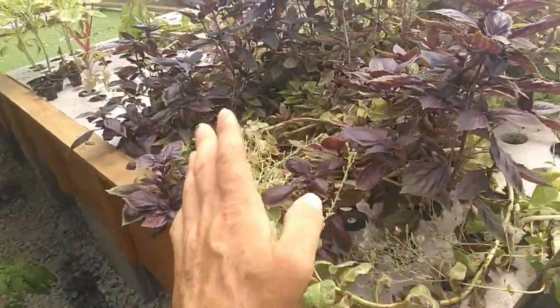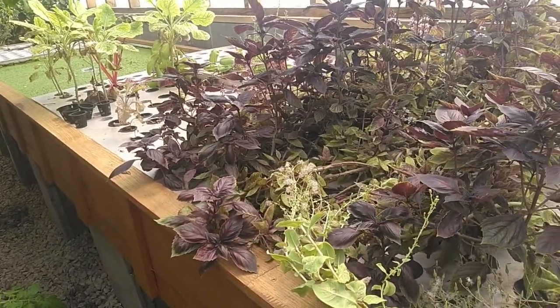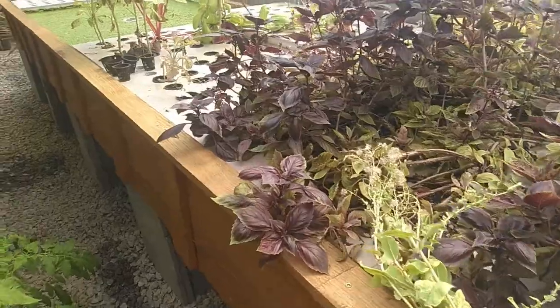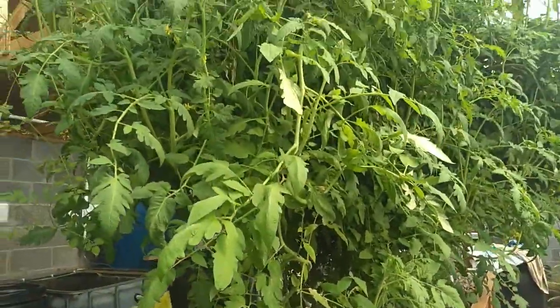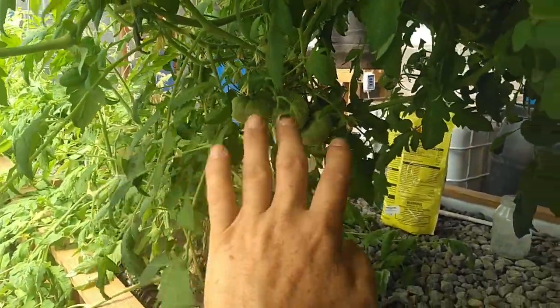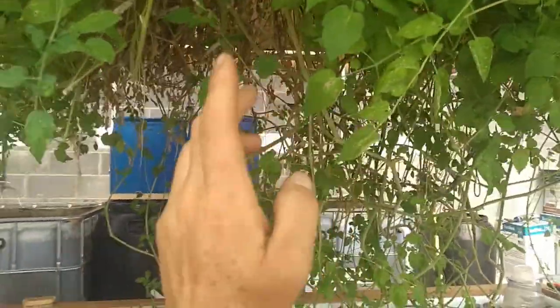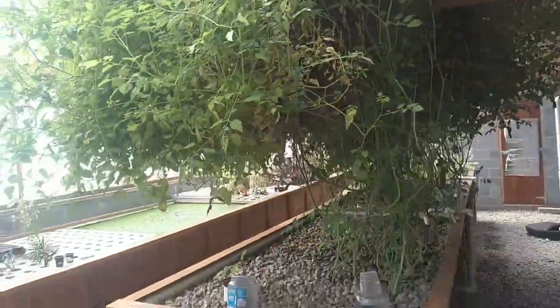We've had a tough issue with media beds trying to grow leafy greens — seeds just seemed like it was too hot for germination. We also had some mice coming in and eating all of our seeds. But look at our tomato plants — we are cutting branches off on a regular basis just so we can walk through here. We've been picking tomatoes left and right. It got a little hot and stopped blossoming, but the smaller tomatoes are coming back up. We've got fall tomatoes coming in — a heritage tomato, some tiny varieties, and cherry tomatoes.